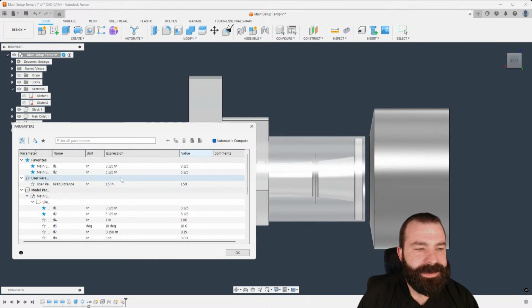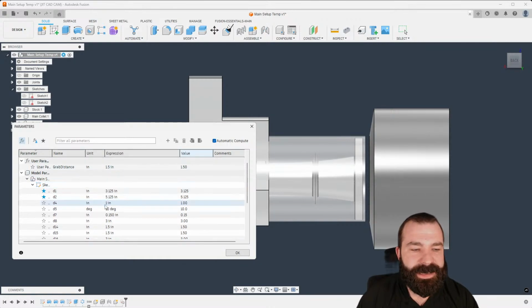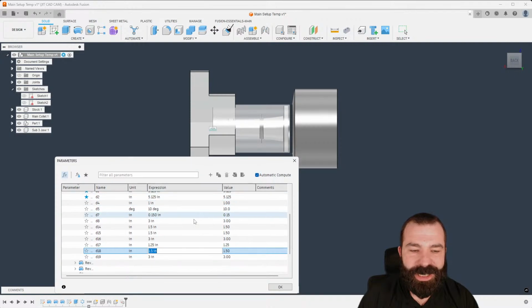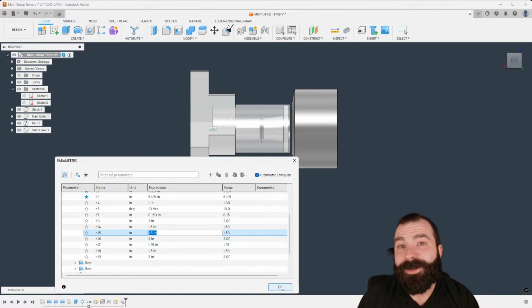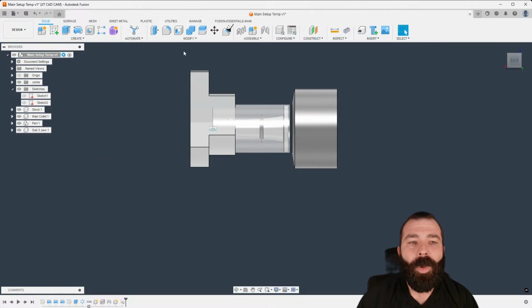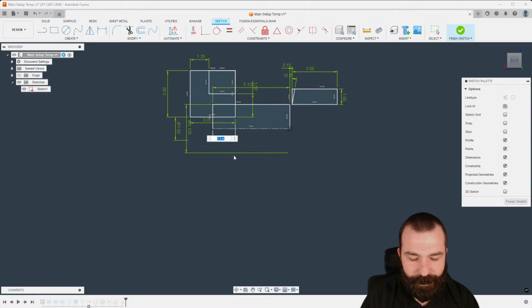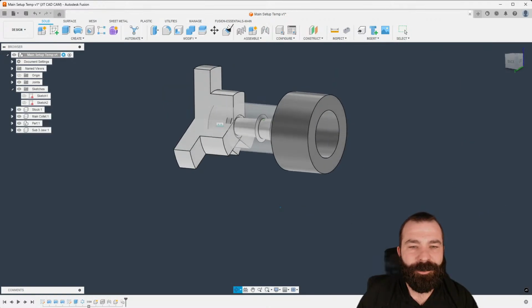We can leave it as is. And as you guys can see, we now have grab distance. Scroll down to dimension 19, I believe it was. Actually, I believe it was 18. And the cool thing is we could actually go in and change these dimensions at any time and see what it updates. So in this case, it was not that dimension. Now, again, I can jump back and forth between the two. I think it was D15. Now, I'm very unsure about this, so I could spend a lot of time here jumping around to figure out where it is, or I could always just go back to that sketch and edit that specific one, right? So again, going to be our grab distance. See how I plug that in and it's self-predicting.